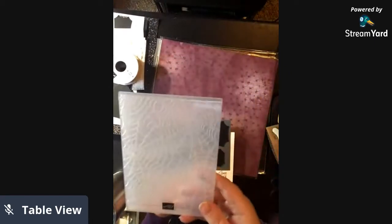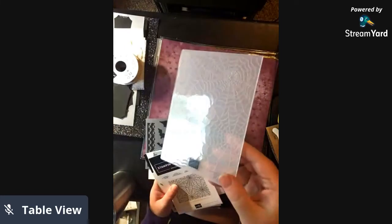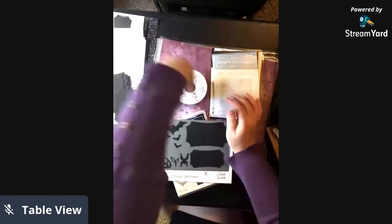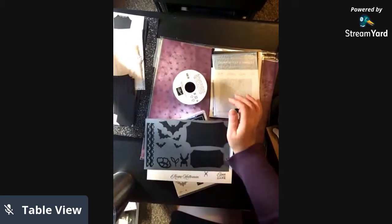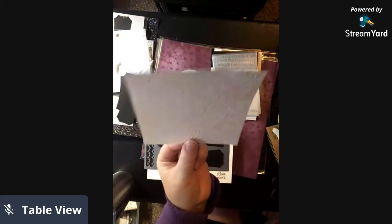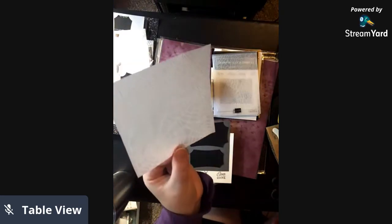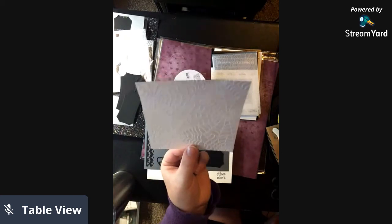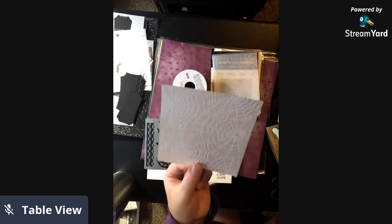This, so far, has been my favorite thing to play with. This is called the Cobwebs 3D Embossing Folder. And let me just show you what that produces. Okay. This is vellum. So this was embossed on vellum. And just how cool is that? Love this.